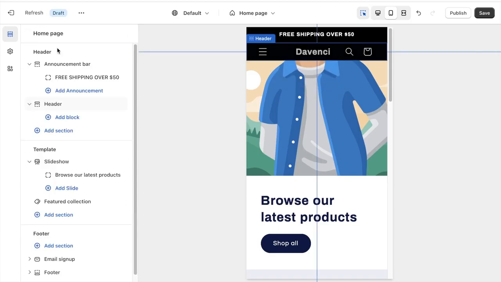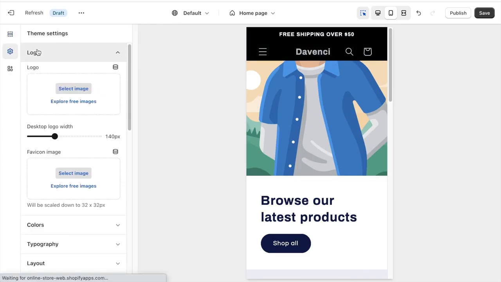The next thing we want to do is add our store logo to the logo section here. To do that, click the theme settings and click logo. And we made our logo in a previous video, so we're going to go ahead and add that logo to our store. However, we created a black logo. As our background is black, that logo will not work. So we're going to go ahead and get that logo edited into a white logo.